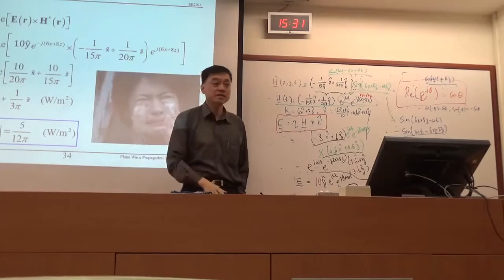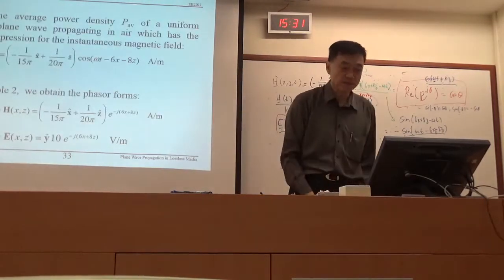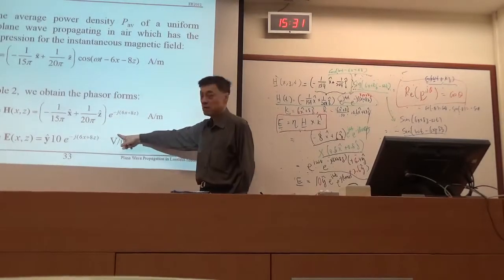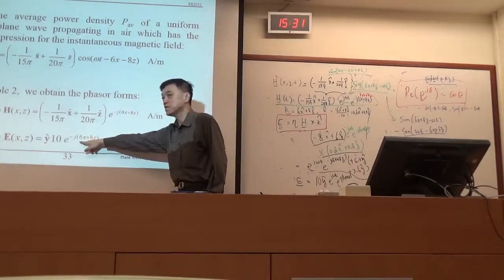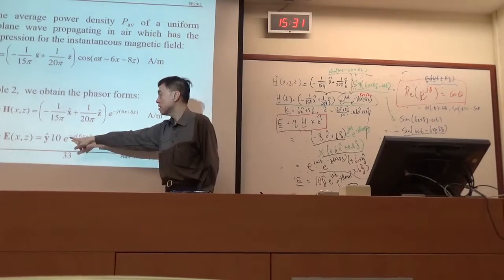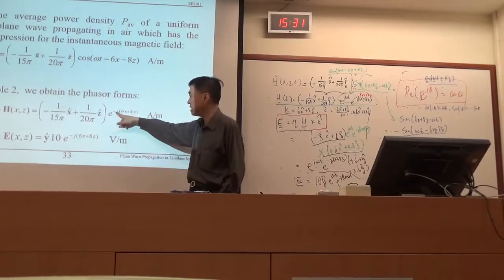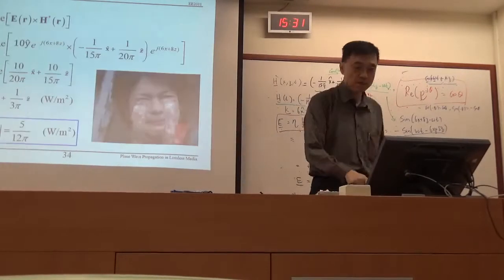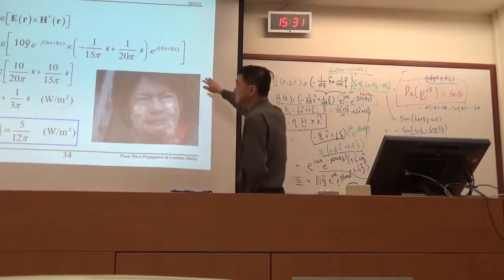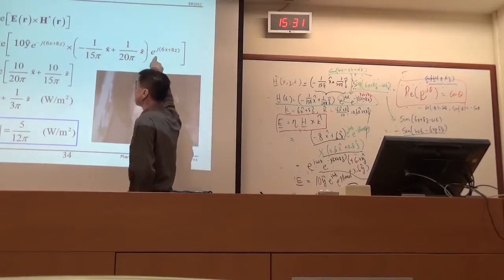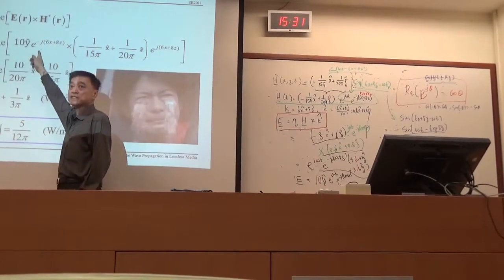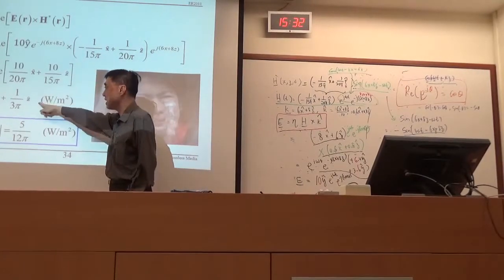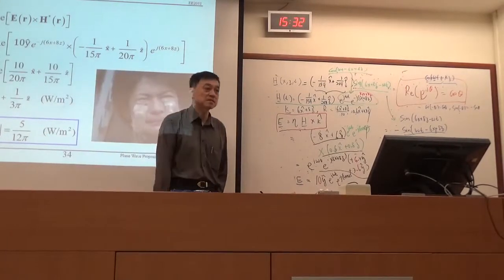Now, you understand what conjugation is, right? Conjugation means that this part here, minus becomes plus. So when you do the conjugation, you can see that on the phase here becomes e to the minus j theta times e to the j theta, which becomes 1. So when you do the cross product, the power becomes real.